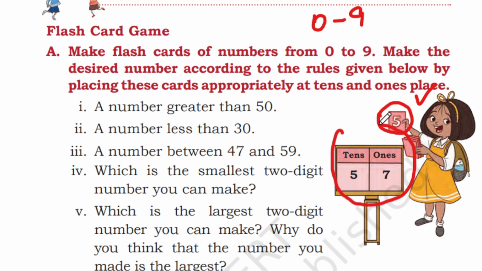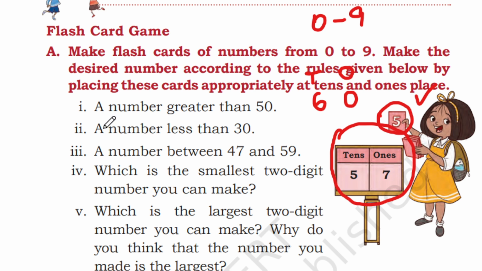So we have, see, they have written with tens and ones. So a number greater than 50. So what is a number which is greater than 50? So we are having a flashcard between 0 to 9, right? So what number is greater than 50? You can write a flashcard with 60. So you have tens here and ones here. Okay, so 57 is also correct one. 57 is also greater than 50. Okay, so likewise we have to choose a number and place in this board.